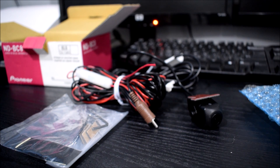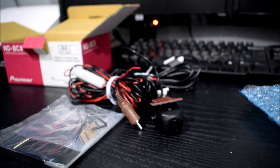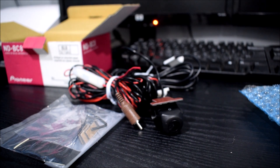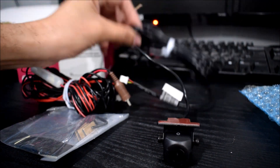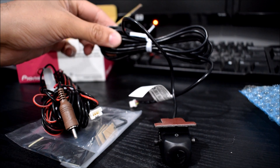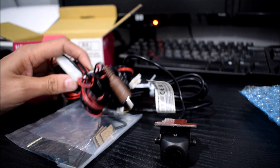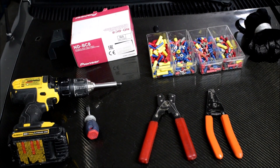Once I rebuild my tailgate in the future, I'm going to redesign it so the area where I shaved the handle will have a recession where I'll mount this camera — that's going to look very nice and custom, and give the camera a much better view. For now, I wanted to go ahead and get it wired up and ready. Thanks to this massive length of wire — I think there's about 20 feet here and another 10 there — there's plenty of room to reroute it later. I'll head downstairs to the truck and show you the tools you're going to need.